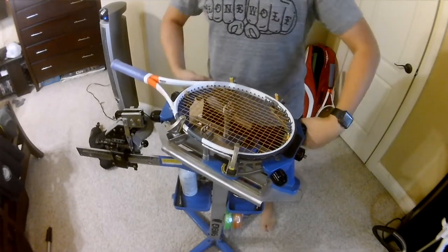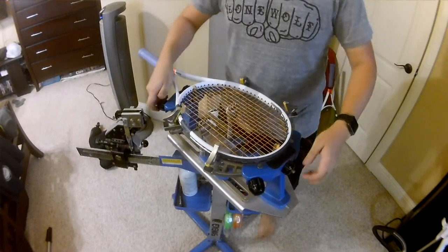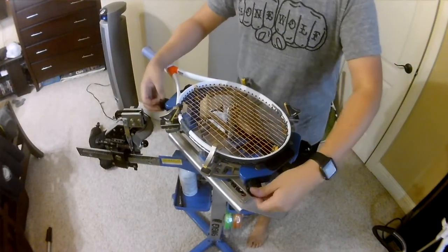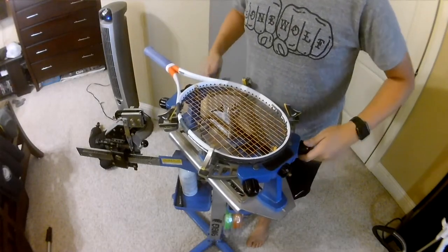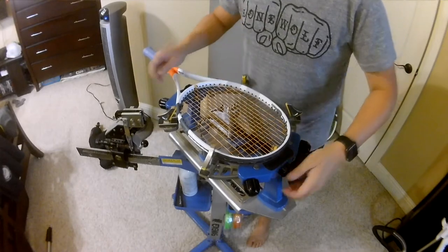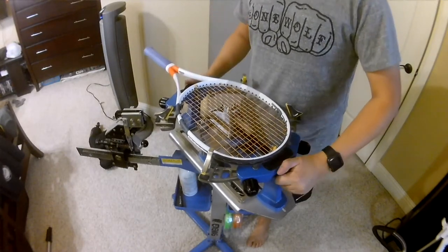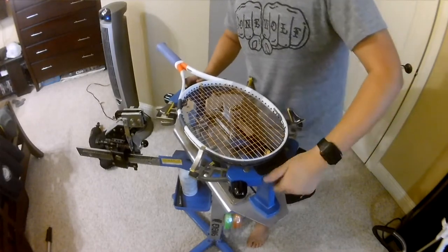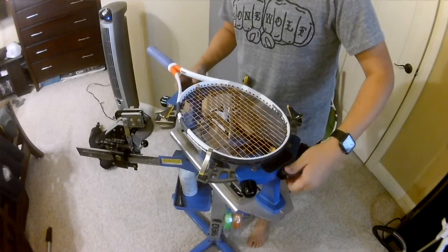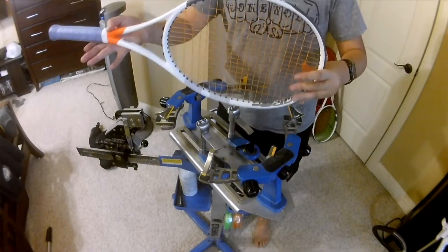So I wouldn't worry necessarily the first time you string a frame. The first time I strung a frame, it took me 3 hours, because it was a drop weight, I wasn't getting the drop weight right, and my clamps kept falling apart. So the first time you string, I would give yourself a solid 2 hours at least, in case you mess up or need the extra time, give yourself at least 2 to 3 hours. Well, there you go.